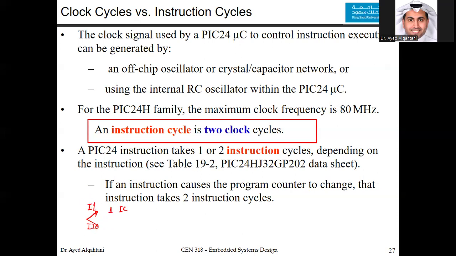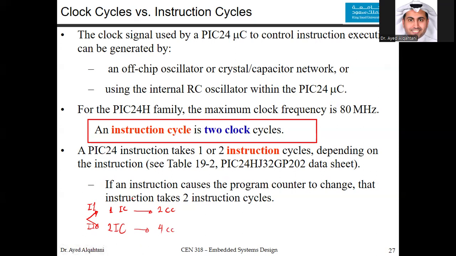Instruction type 1 needs 1 instruction cycle. Instruction type 2 needs 2 instruction cycles. This means that for type 1, you need 2 clock cycles, which is what we said here, that every instruction cycle needs 2 clock cycles. If you need 2 instruction cycles, this means that you need 4 clock cycles for the next type.